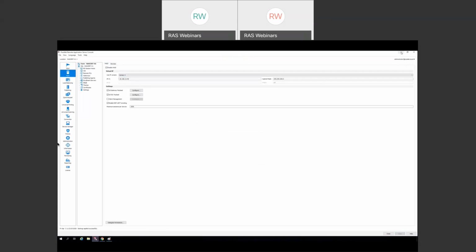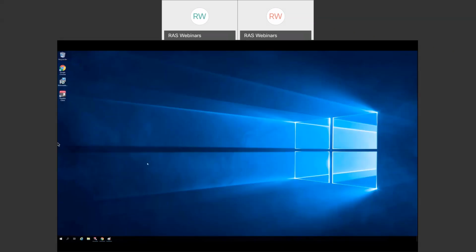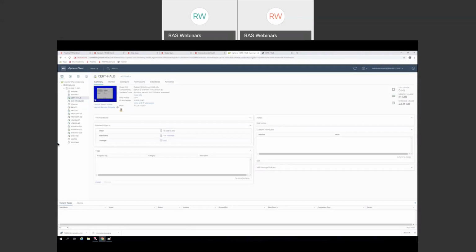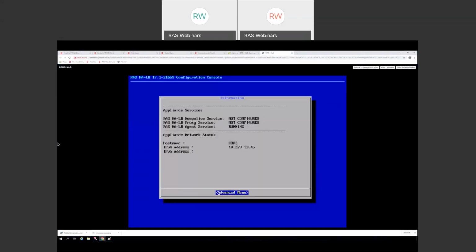Let me break out of this real quick and show you the load balancer itself. So I'm going to go back into my web browser, and I'm going to go into vSphere, and it's right here. And I've actually launched the virtual console for us. So this is it. All I did was power it up. I imported it into vSphere. I turned it on. I assigned an IP address using the menu system here, right? So I went through the menu system, and it's just an arrow key, enter key. It's a very simple one. And I gave it an IP address, which you can see is .45.